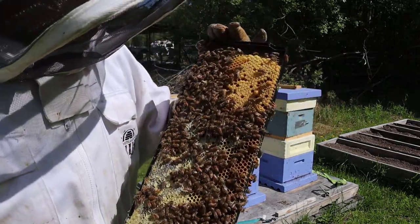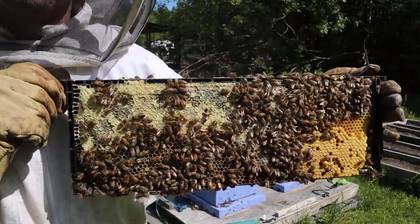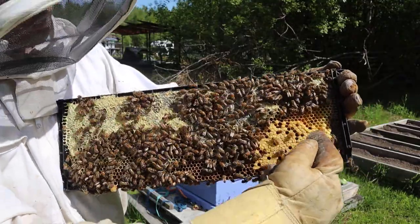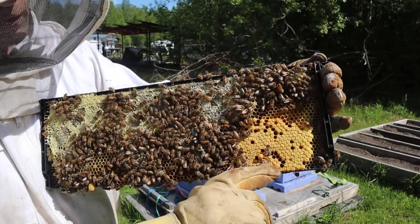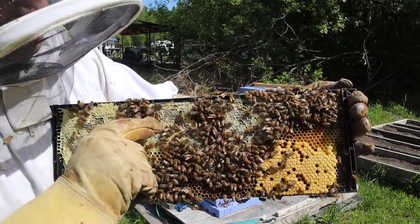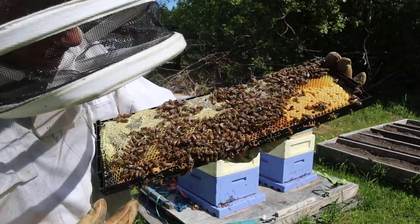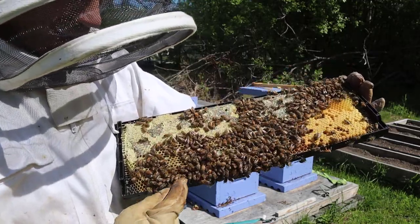So here you can see this is one of my frames with bees, and it has like all this stuff right here. This is baby bees, that's brood. You can see these bigger ones, that's a drone cell. These are all just worker bees. And then this right here, this is all honey. It's a little bit different. And then there's kind of some little bits of pollen. This right here looks like they're starting to build a queen cell, so I'm gonna get rid of that.